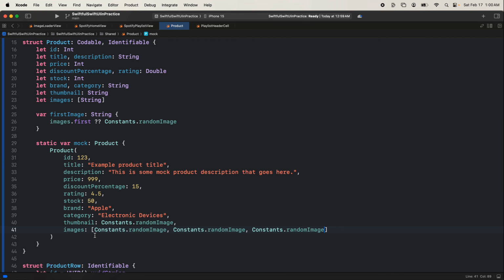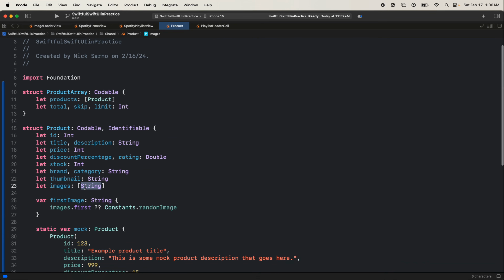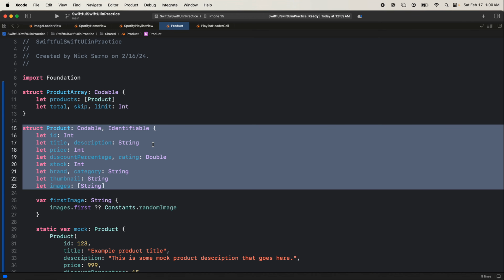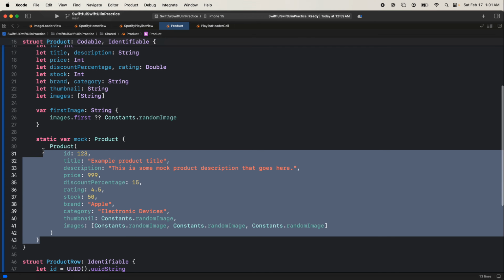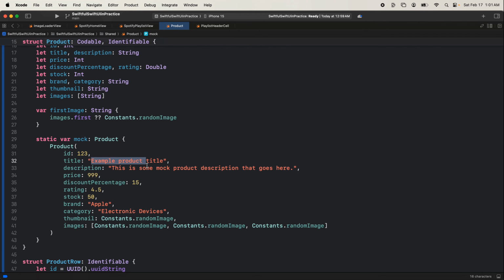For what it's worth, a lot of times in my apps, this is a pretty simple data model, but if you have a lot of data and a lot of complex data, it's definitely an idea. I'll just copy this and I'll go to ChatGPT and I'll paste in this product, literally like this struct, and I'll say, create a mock of this struct. And it will output like this, literally word for word, maybe some different text, but it's very good at creating mocks, among other things. We have this mock.